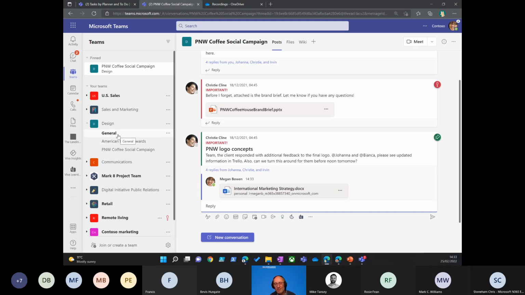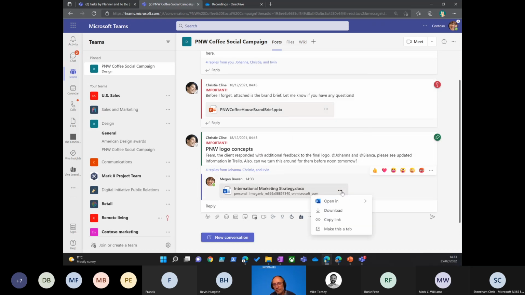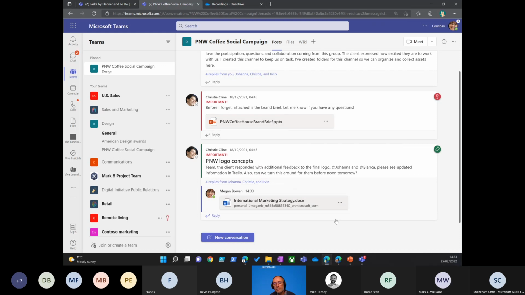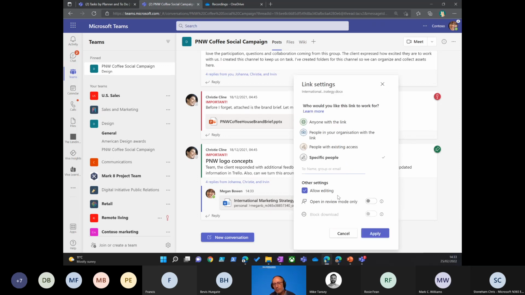Now, apologies if that seems slightly confusing, but sharing can be a little confusing in SharePoint and Teams, but that's what's happening. And now, whenever you go to a document that's already been posted and you say copy link, the default sharing behavior, just do that again, and you can then decide who to share it with.